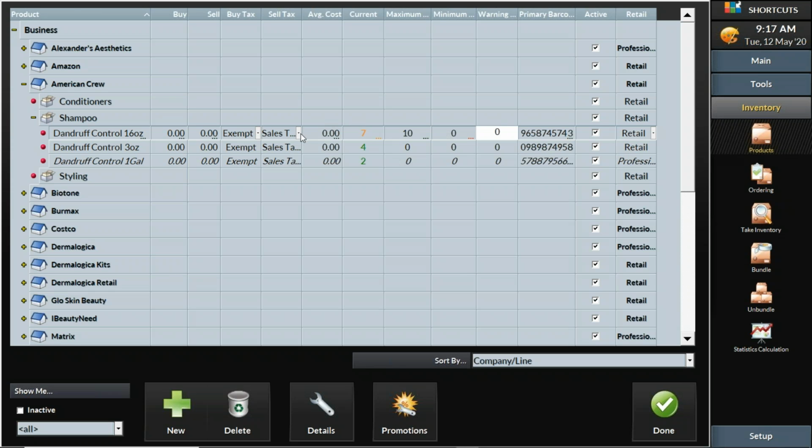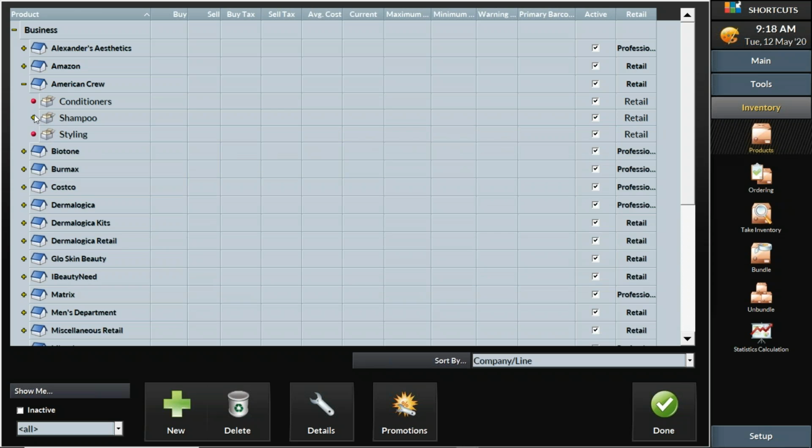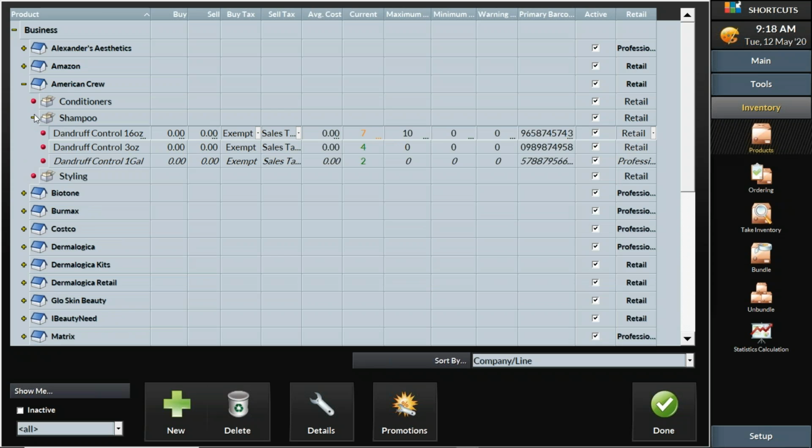So adding suppliers, adding companies, adding lines and products, it's pretty straightforward in Shortcuts. And once you know how that's organized, then it'll help you start to set all of your individual companies and products. Now there are 2 buttons, and if you're listening right now, or if you're watching the recording later today, I want you to write down your 2 search buttons in the Shortcuts point of sale. Or sorry, in the product screen, because they will work in the point of sale.